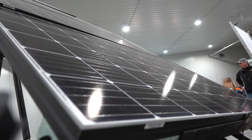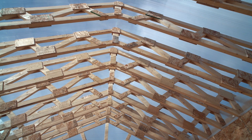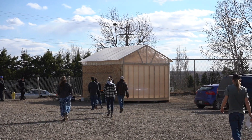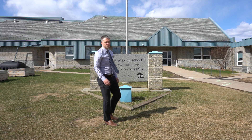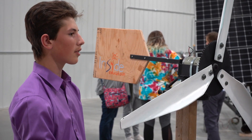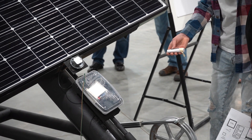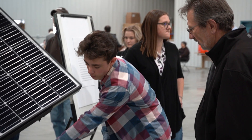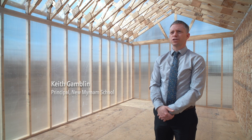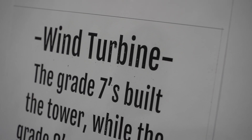Our project involves all students in our school designing from scratch an outdoor eco classroom for use for all students, our staff, and our larger community as well. We are New Murnum School and our project is designing renewable energy systems. Over the last number of years our students have become very passionate about renewable energy and the environment, and this project was a great way for us to create an outdoor learning space that helps our students learn more about the natural environment while also learning about renewable energy systems.